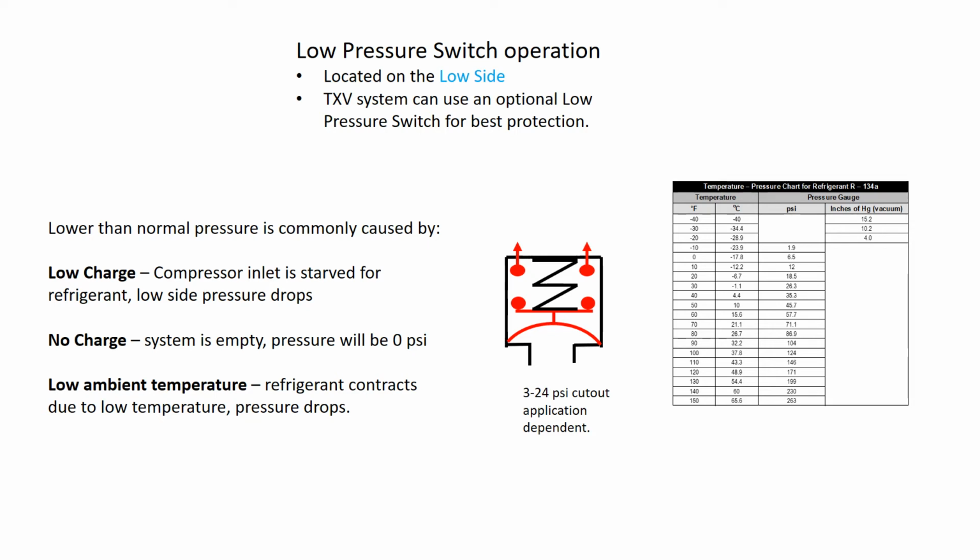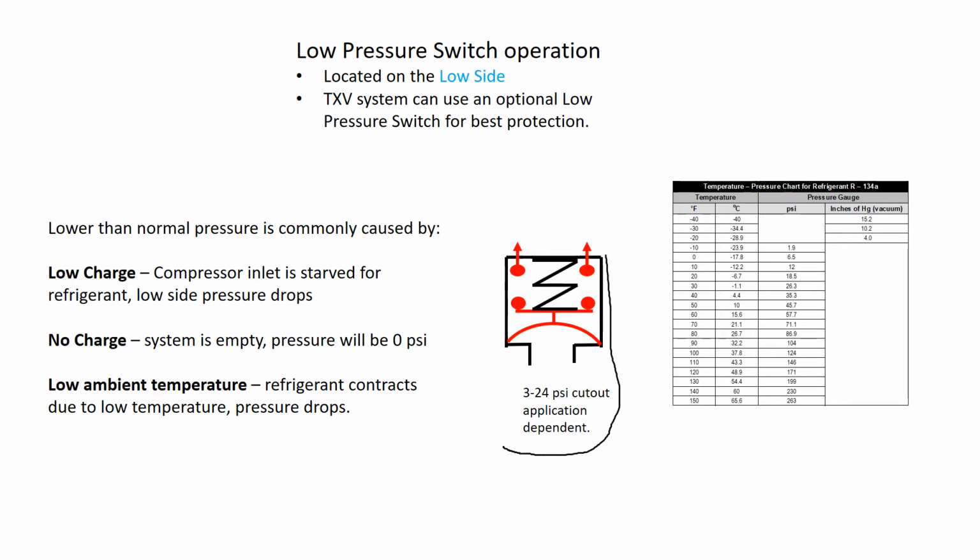This video is going to look at the low pressure switch operation with a thermal expansion valve system. Now, the switch, if it has one, is going to be mounted on the low side of the system. And I have to stress that when it comes to the air conditioning protection switches, whatever a manufacturer chooses to use is what they may or may not use. What is standard issue is the TXV system will have a thermostatic switch, as discussed in previous videos, but beyond that, it is up to the manufacturer.